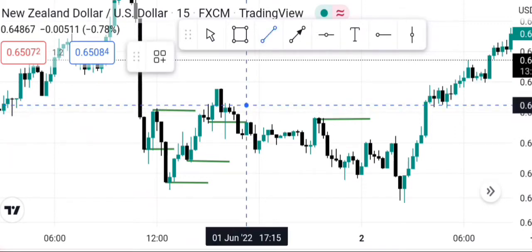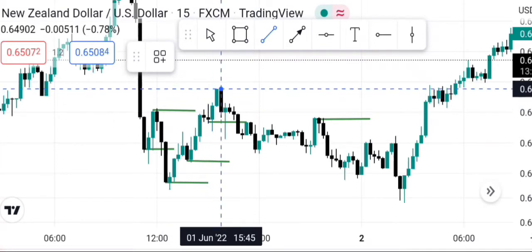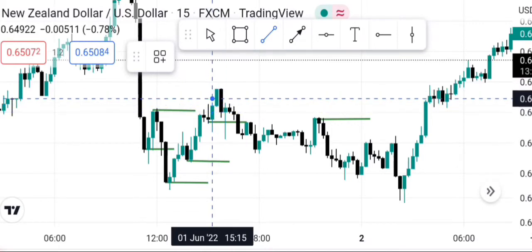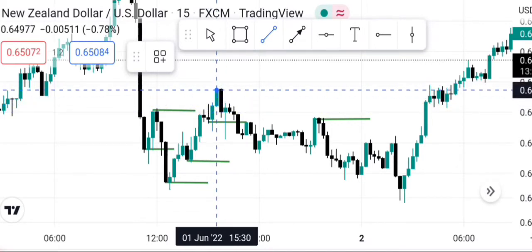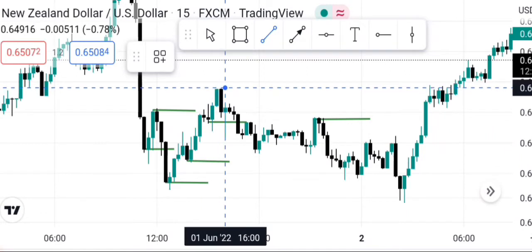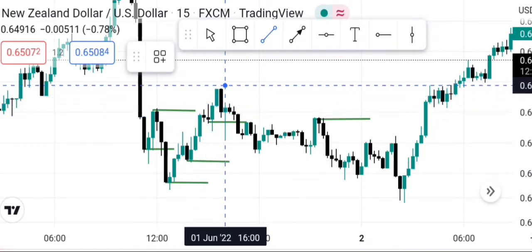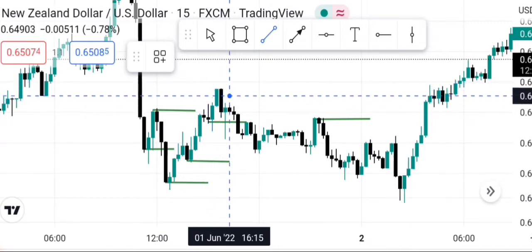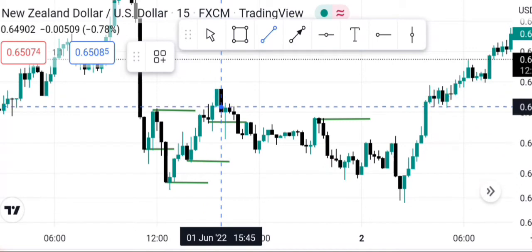All right, take a look at this high. This is a resistance. The reason why it's a resistance is because it showed the tendency to stop rising. Okay, there's a struggle here, and then you see a move down. This formed a resistance. It showed the willingness to stop rising, and then it fell.